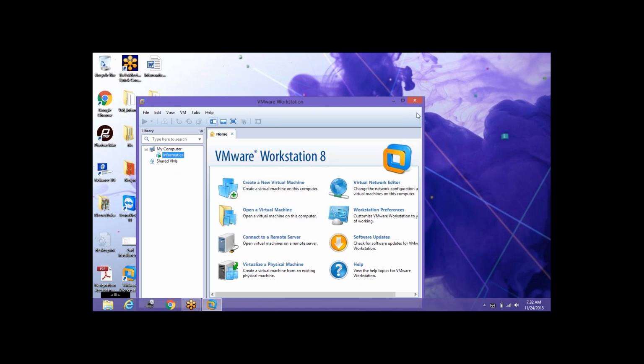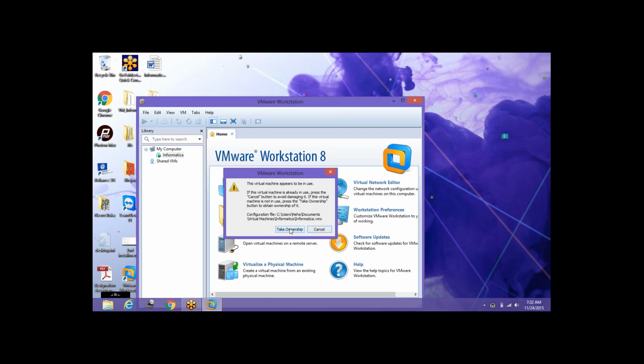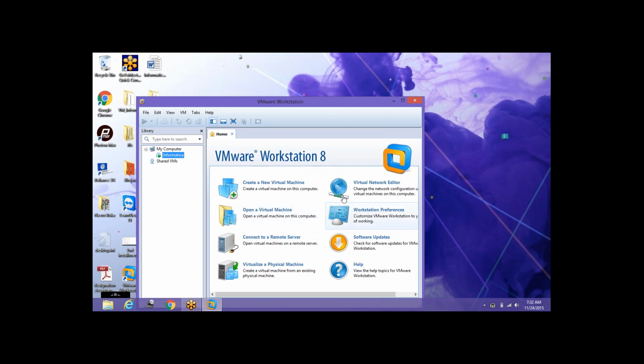No, one second. Take ownership. Click on take ownership. Okay, click OK. Close it, completely close this VMware.